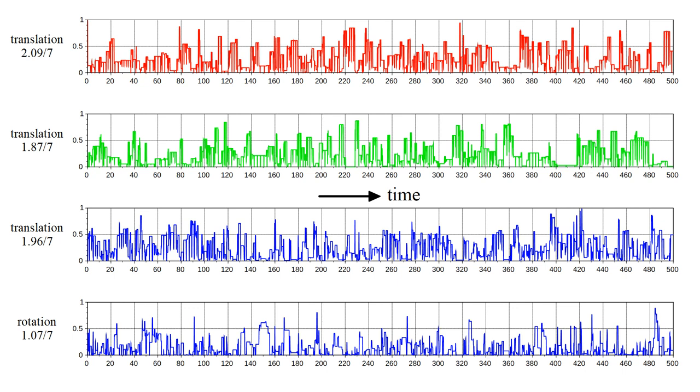The bottom plot shows the rotational kinetic energy of the blue molecule. The average value is 1.07, very close to one-seventh, the number of rotational degrees of freedom of the molecule over the total number of degrees of freedom.